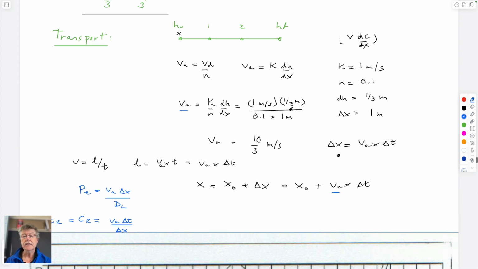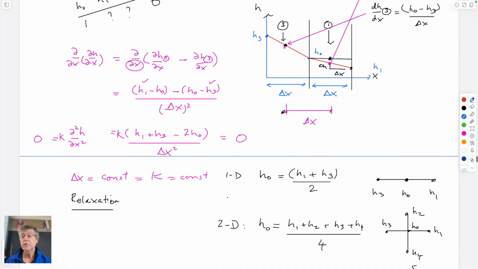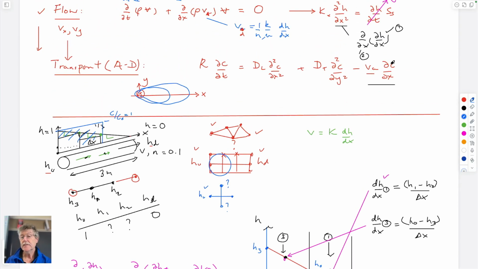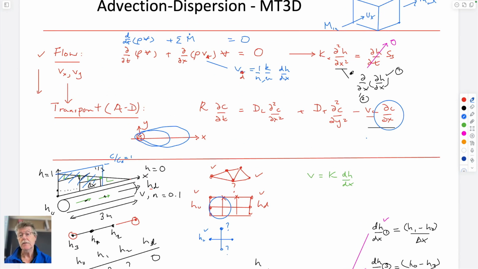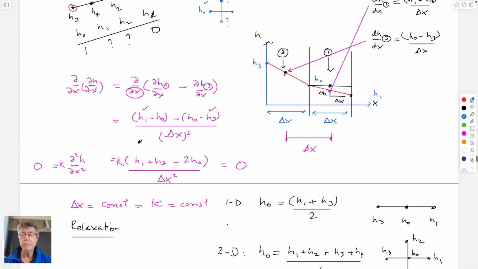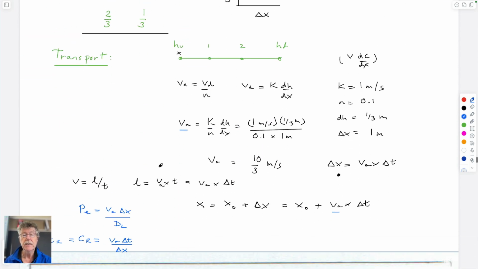One is that this first order derivative that's present here is actually pretty tough to solve for because it's kind of unstable. This is a really easy equation to solve. This is not so easy to solve because it's a front that's kind of propagating downstream. This is kind of a diffused, smoothed out area which is really easy to solve. This is a front that's moving downstream and has a shock front, a sharp front to it. So it's not very easy to solve. So instead of doing it by finite differences, it's done by what's called particle tracking, for obvious reasons.